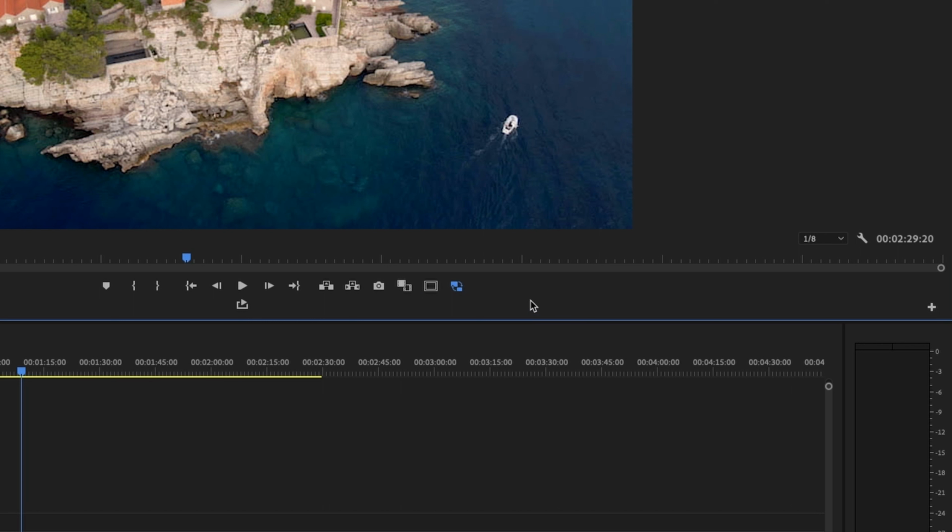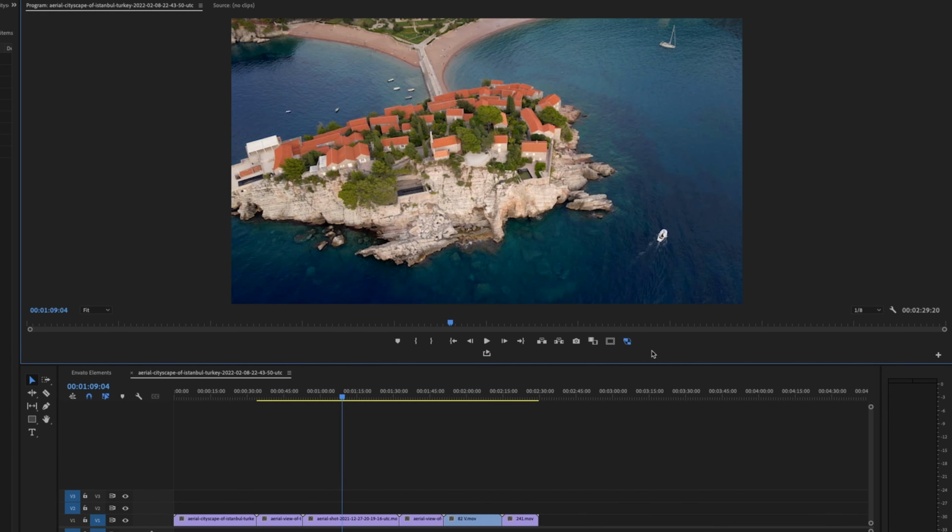Now it doesn't matter if you keep this toggled on and forget to untoggle it and then export, it's never going to export unless you dive down into some settings later on. It's never going to export at the proxy media quality. It's only going to export at our full resolution. So don't worry if you forget to turn that off. But you do have to turn it on to make sure you're getting the proxy workflow happening and things are working nice and smoothly.